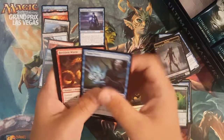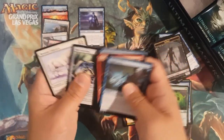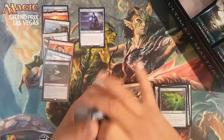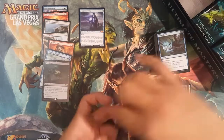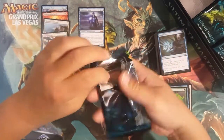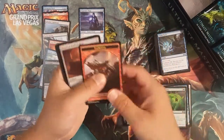I think the Bear Umbra is from... It's also in this set, isn't it? Got all kinds of Umbras in here for those Boggles decks. Alright, we're going down the middle. Yeah, like I said, this box has only got 24 packs. We got 24 chances. We've used a third of that up.